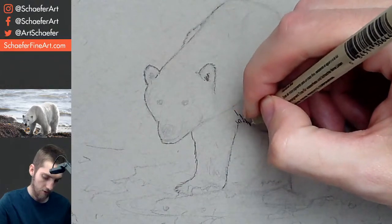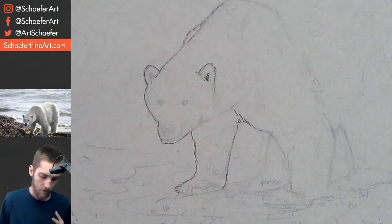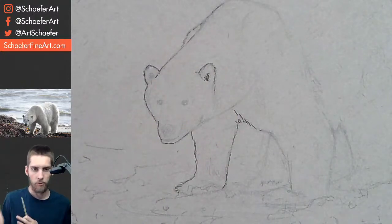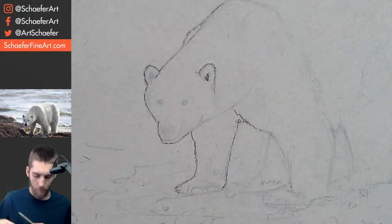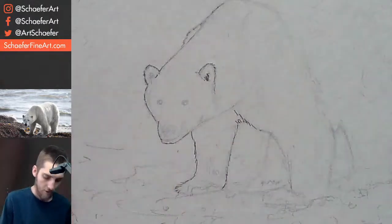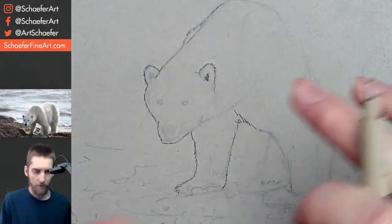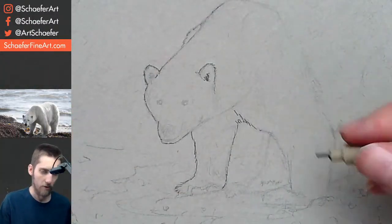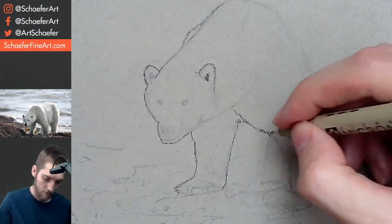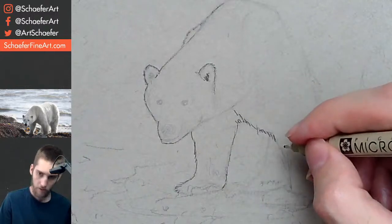Just think of how you would learn anything else. How are you going to learn to play piano? Well, you got to learn certain scales of notes and how they make certain sounds together and how they create a certain melody and harmony and how melodies are built. And then you understand how song structures are built and how they're put together, and how you put certain melodies together and counter melodies and the chorus and the bridge and the verse. All this stuff is the same as drawing. Every little line is going to end up creating form and outlines and the shadows and different shapes. So these are things that you literally just need to learn how to learn, I guess.